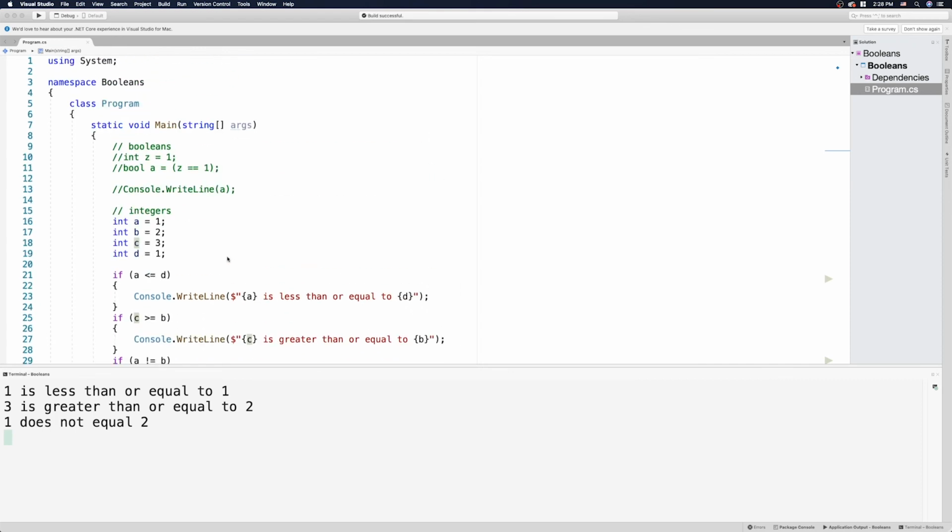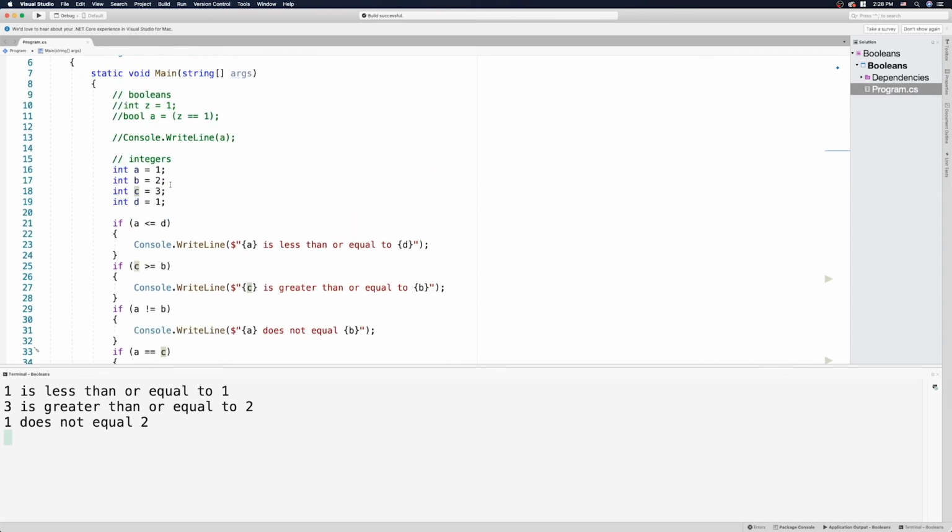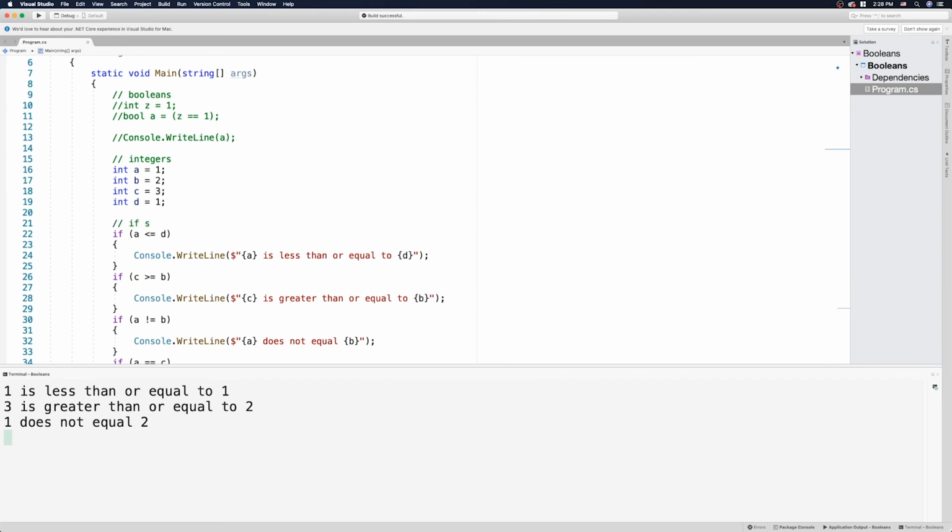So a quick wrap up of if statements. So let's go ahead and label this: if statements will only execute if the expression results in true.